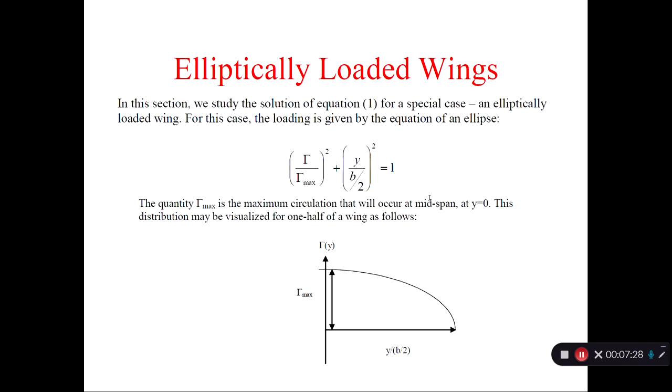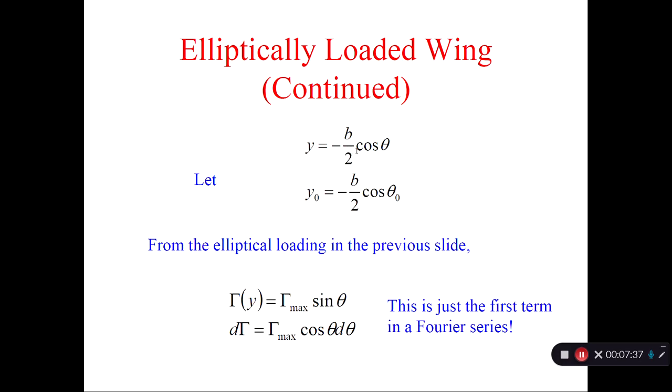Now we are going to change a variable. So what we are going to do is rather than dealing with y, we are going to express y as negative of b/2 cosine of theta. Why did we put a minus? Because when theta equal to zero, you get y equal to minus b/2, which is one wing tip to the pilot's left. When theta equal to π, cosine of π is minus one, there's a minus here, minus of minus one will be plus. You reach the other wing tip. So you are going from the wing tip to another wing tip. So I have changed the variable y into theta. Why did we do it? Sometimes change of variable will make integral easier. You have done that in your calculus. Very often when you come across an integral that you can't integrate, you try to change a variable and see what happens. So that's what Prandtl did.